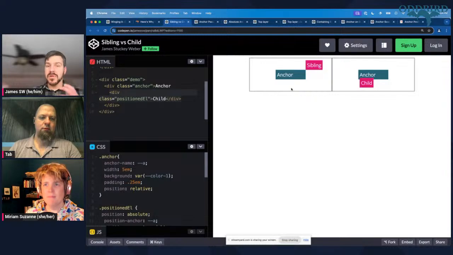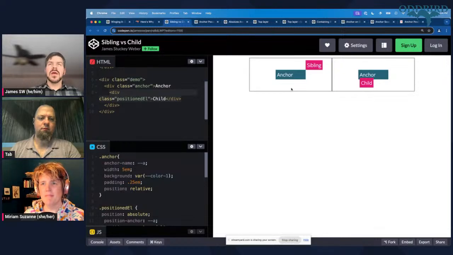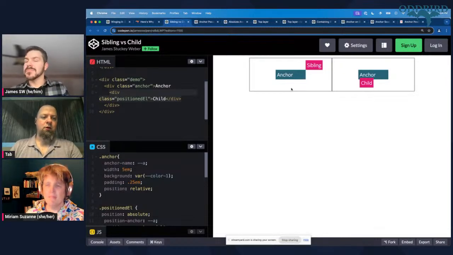It's really all about that relationship between two elements. In a lot of cases, we can do this with some combination of relative or absolute positioning and some inset manipulation. But there might not always be a direct connection between these elements.